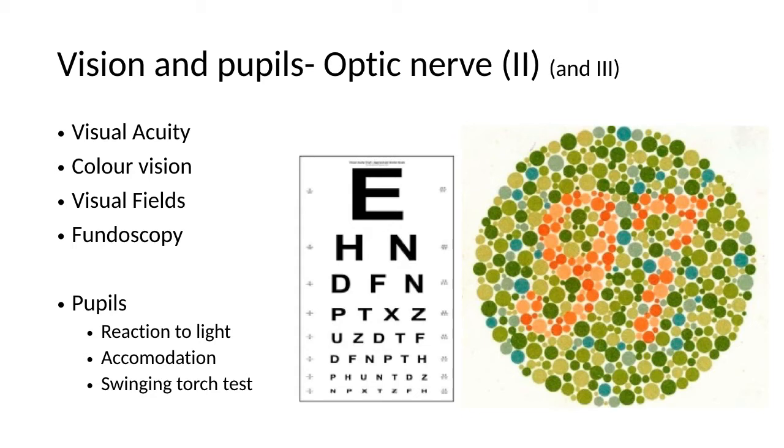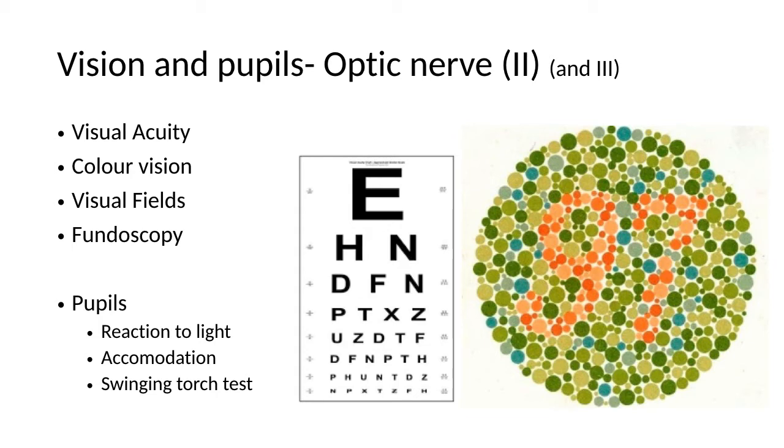Fundoscopy, this is something that really only comes with practice, and you require an ophthalmoscope for. From a neurological perspective, we're generally more concerned about the appearance of the optic disc. And again, I'll try and touch on that a bit more in my lecture about visual pathways. Pupils, now that I am going to spend a bit more time on here. There are really three main things you want to be assessing the pupils for.